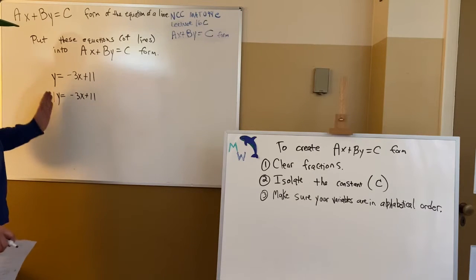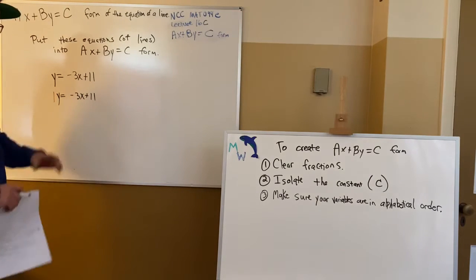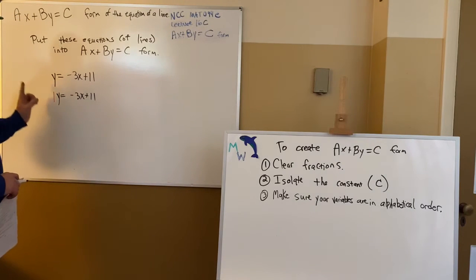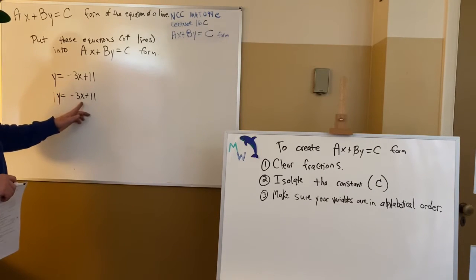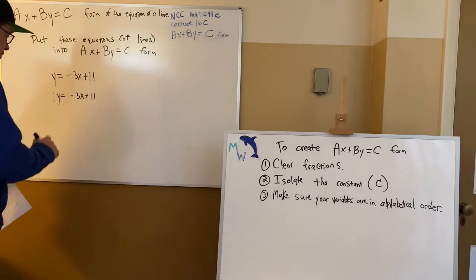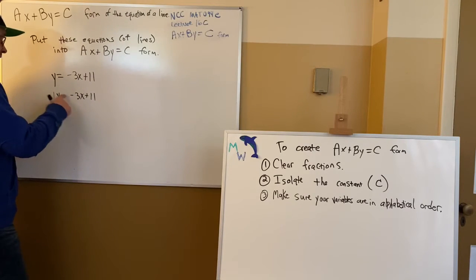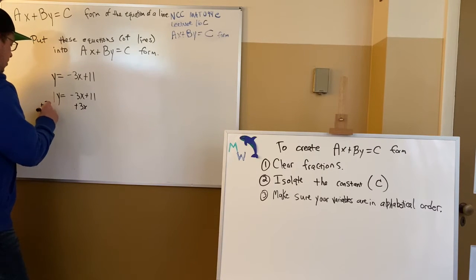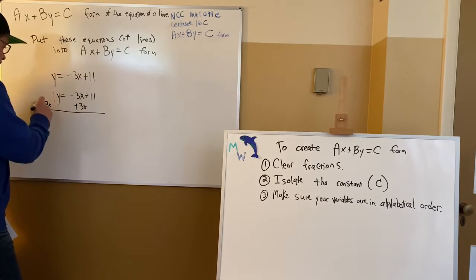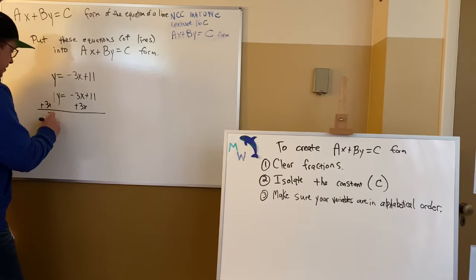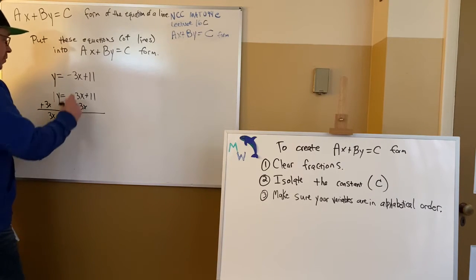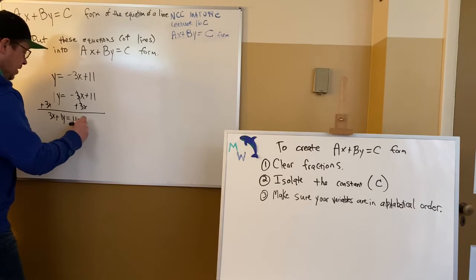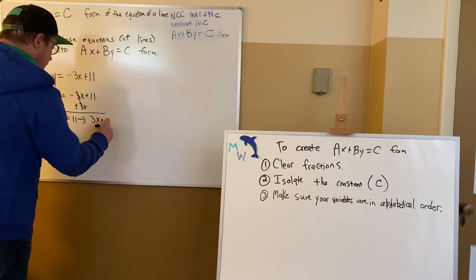But I have y equals x and then the number. One of them is in the wrong place. And what happens is if the x was over here instead of over there, I would be good. So I need to get the x over on this side. I'm going to add 3x to both sides, and I'm going to put it out in front of the y, so that when I do add nothing to 3x, I get 3x, add nothing to 1y, I'm going to get 1y, equals, this is gone, 11. That gets me 3x plus y equals 11.